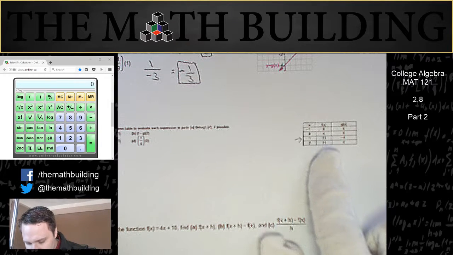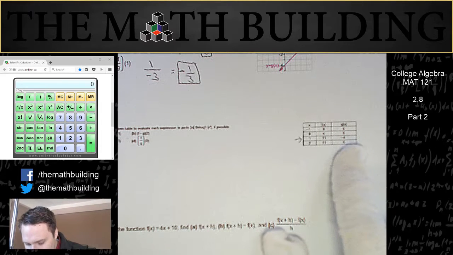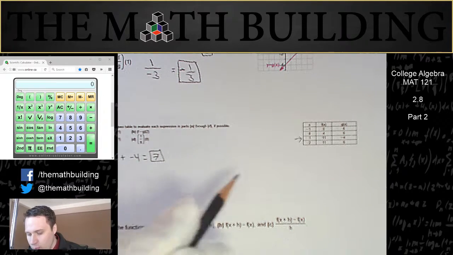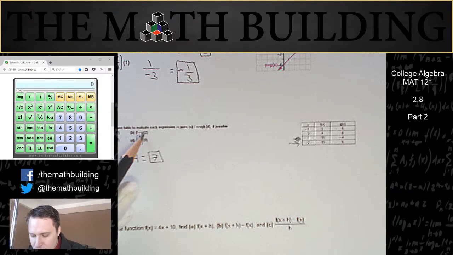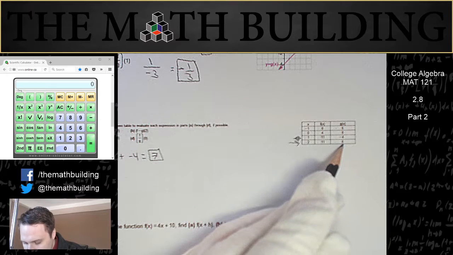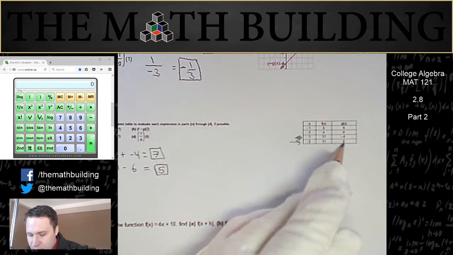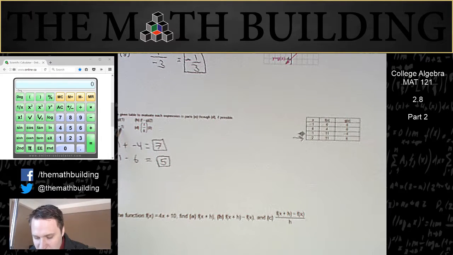Let's do part A. F plus g of 1 is just going to be f of 1 plus g of 1, or 11 plus negative 4, which is 7. Pretty easy. The answer to part A is 7. How about part B? F minus g of 2. Well, this time we're going to look at 2. And pay close attention, f minus g. So f of 2 minus g of 2, 11 minus 6 is 5. If that had been a negative number here, you would have been subtracting a negative, which would have turned it positive. How about f times g of negative 1?